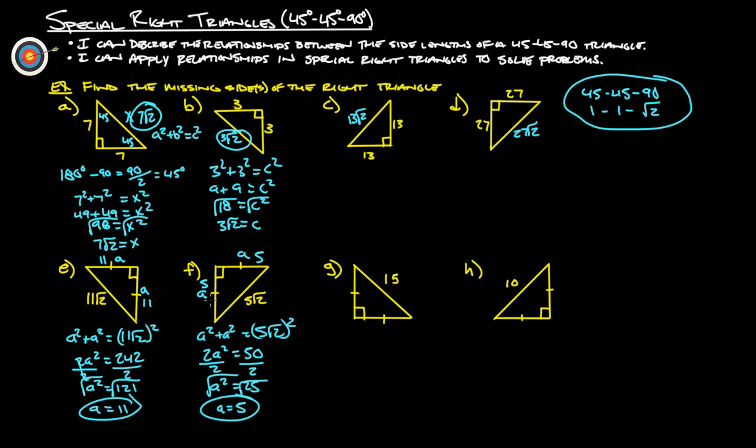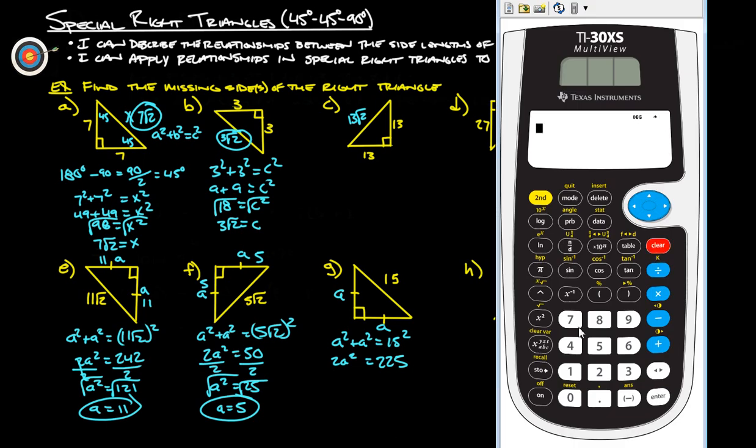All right? So we probably could have done that with this ratio here, knowing that this is 5 root 2, that's just going to be 5 and 5. This is 11 root 2, that's 11 and 11. Now, what do we do here when we've got 15? There's no root on there. So let's try our a squared, b squared, and c squared again and see what happens. So we got a squared plus a squared equals 15 squared, right? So that's 2a squareds equals 15 squared, I believe, is 225. Right, that's just, yep, it's going to be 225, but we're going to need this number here in a second.